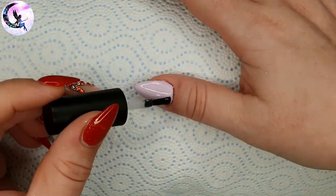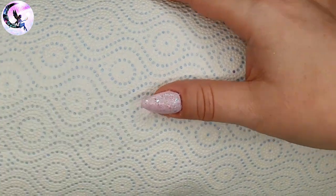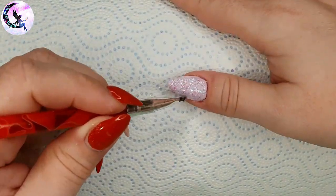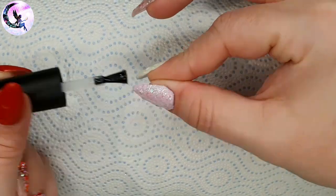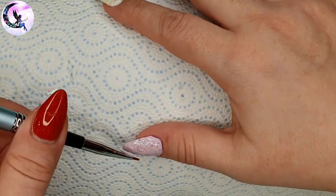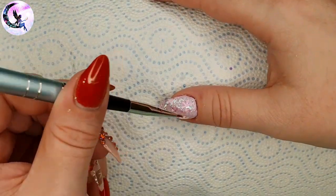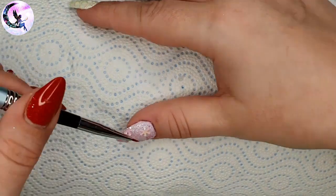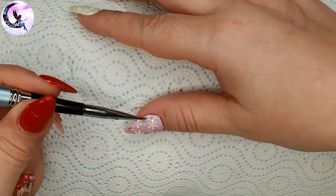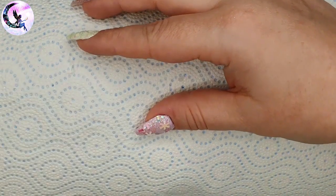On the thumb, I'm going to use the Periwinkle Twinkle first, curing this first layer, applying a second layer of the base coat, and then in the second layer I'm going to apply some of the snowflake glitter from Born Pretty. So I did bend these slightly so they would fit better on the nail, so I just took them between my thumb and index finger and gently bended them. And I also cut one of the snowflakes in two so I could have half snowflakes on the edges of my nail. And in between the snowflakes I'm applying some of the larger chunks of the Rose Quartz glitter. And also curing when I'm done.